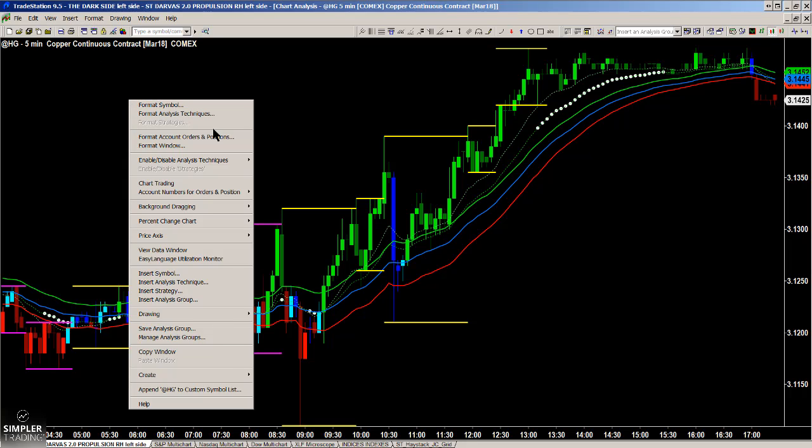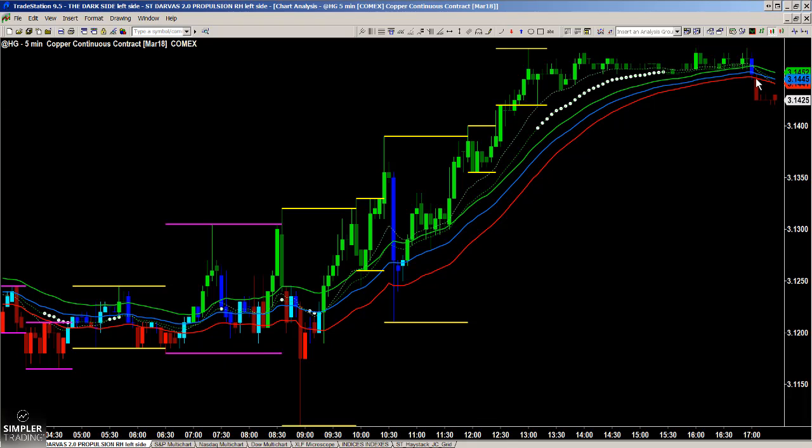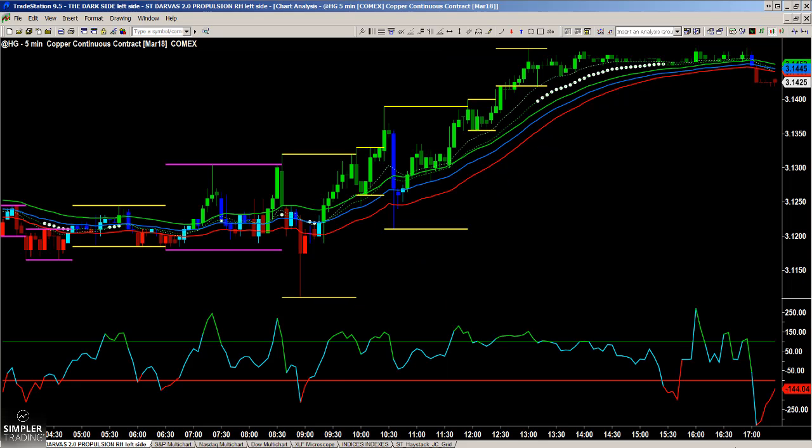I want there to be a nice uptrend. I want that uptrend to break the 34 EMA on the low and/or some sort of Darvas level in that similar area. Then I want to see the CCI, the 20-period Commodity Channel Index. Let me pull it up here. I want the 20-period CCI to go negative, which it has, breaking the negative 100 level. And then I'll look for follow-through.